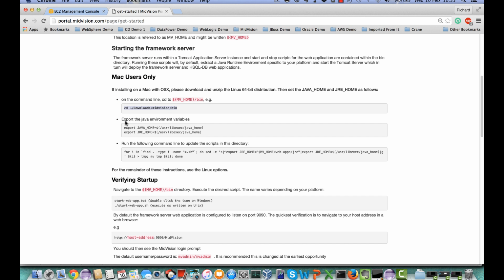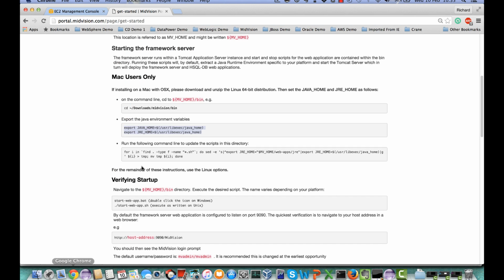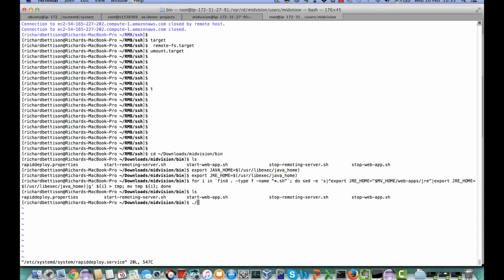And then I'm going to run the commands that it recommends. And this really just sets it up for use specifically with a Mac. If you're not using a Mac, if you're using just basic Linux or Windows, then you don't need to do any of these steps. Okay, so now I'm simply going to start up the web app.